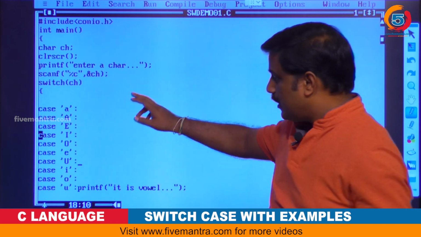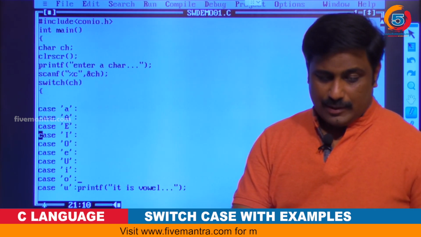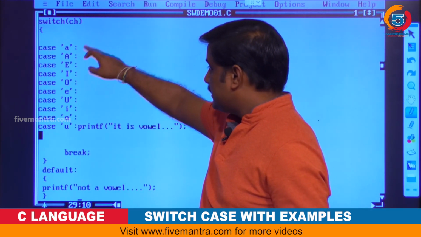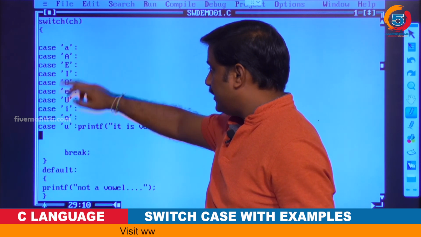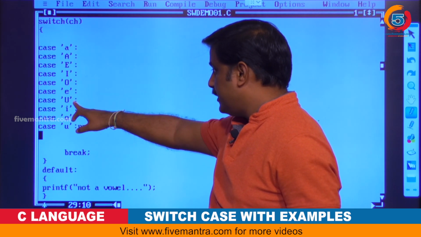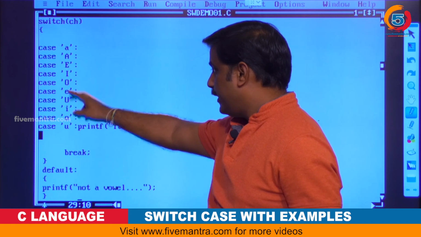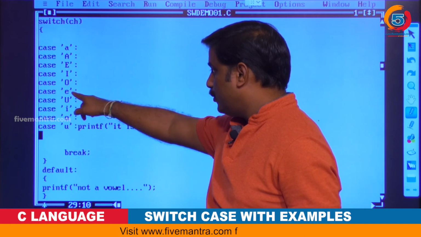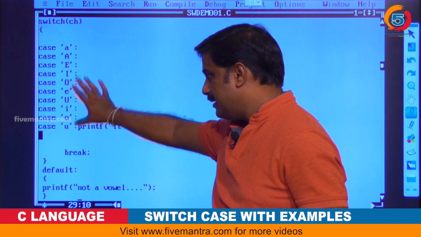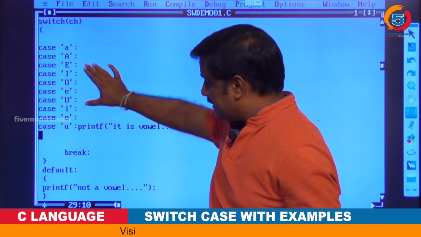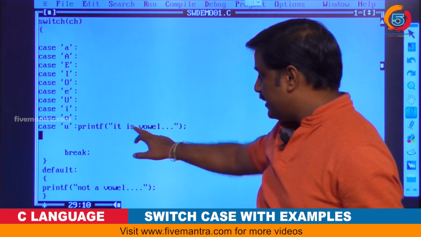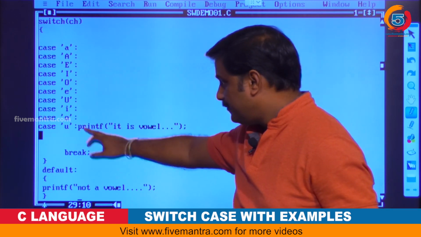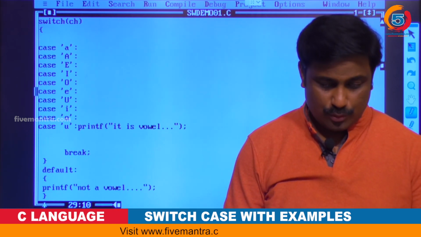Now if you observe all the statements, right? The switch case is now compared with A, capital A, capital E, small e, capital I, small i, capital O, small o, capital U, and small u. For all cases I have a single message, that it is a vowel, and after the case execution I have to close.